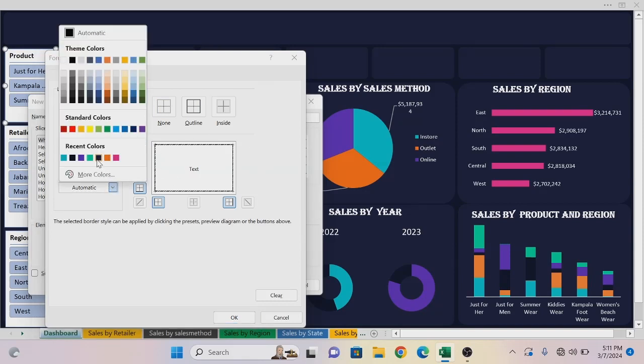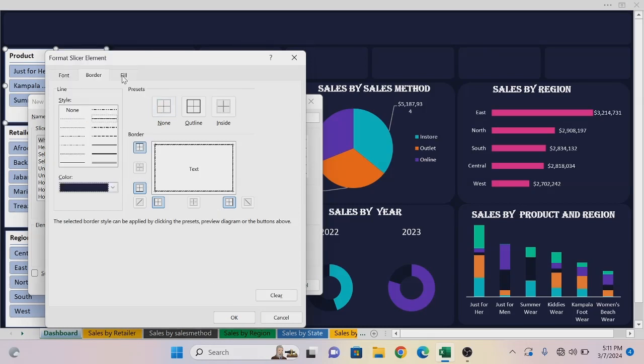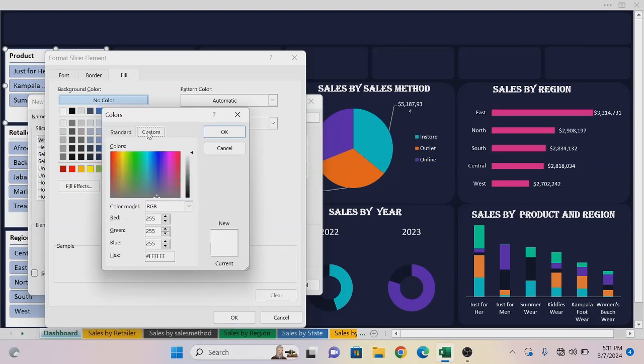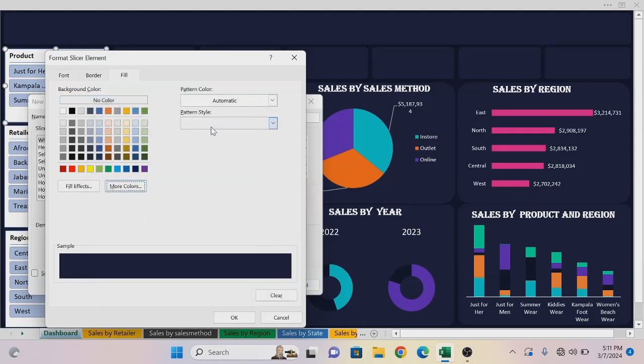I want to use indigo. Yes, this. I'll go to fill, more colors, custom. I'm going to input my code 181C3A, and I say okay.